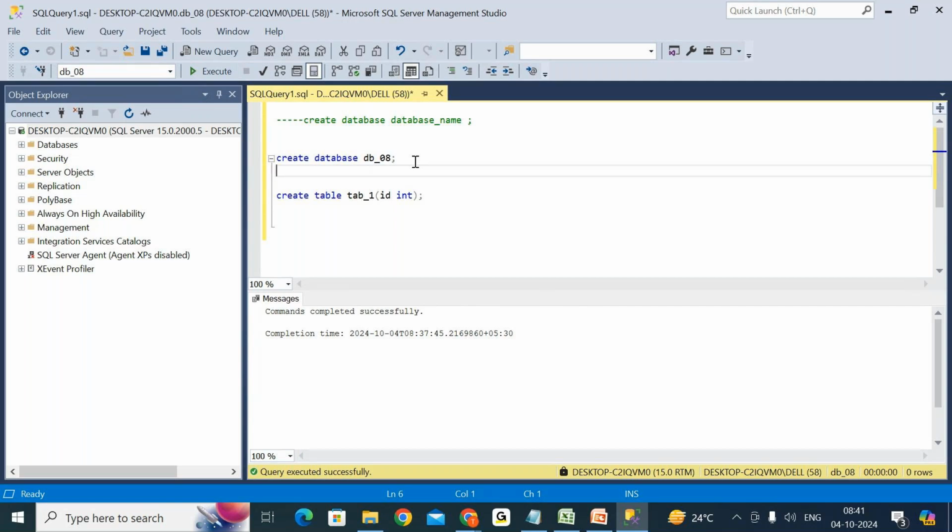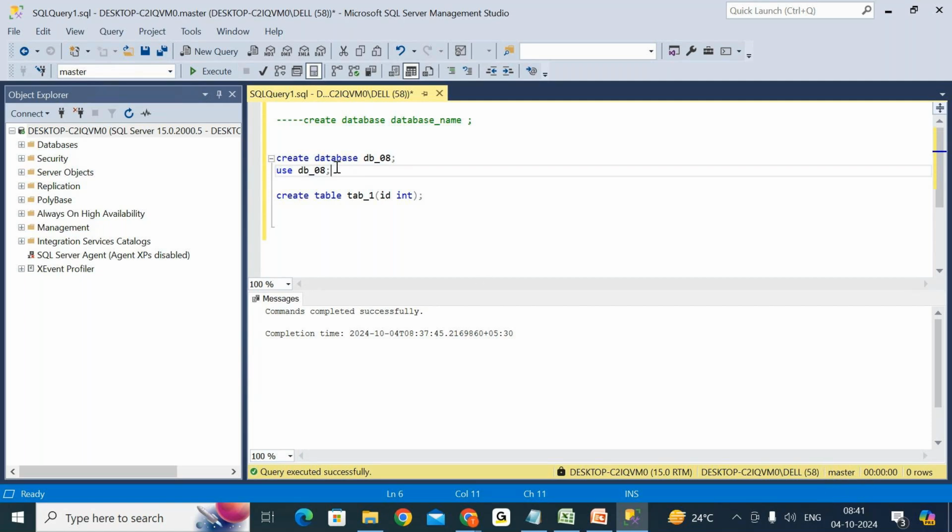So use db underscore 08. Let's say I'm in the master database for now. See, the moment I change here, my engine is changing. If you see at the bottom, you will see the difference. This is the engine that was connected, so all my queries will be executed in the master database.